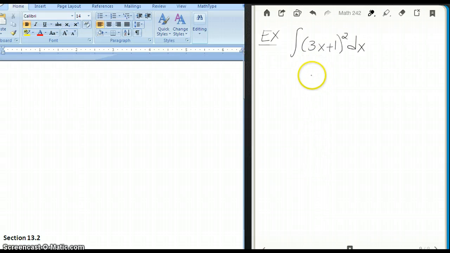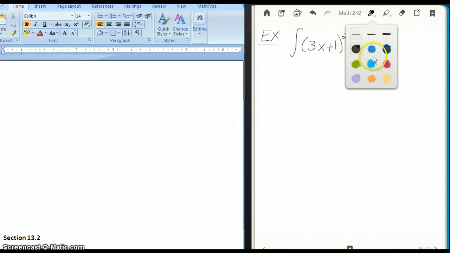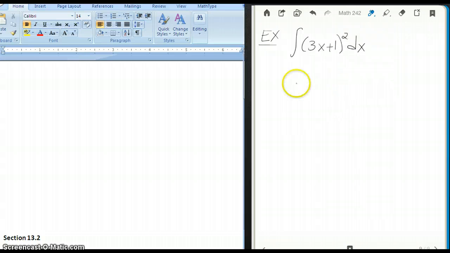Well, one thing we could do, since this is just a squaring, is say, well, I could remove the parentheses. I could do what the operation is telling me to do, which is actually square this thing out. So let's consider one of our options here. We'll call this option 1. Option 1 is actually to perform that squaring.